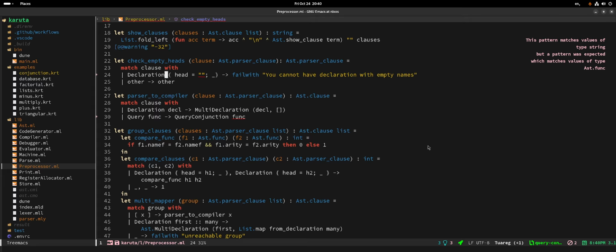Do I need to use a guard for this? Which values of type ast.func. Oh, because the head is not just a string, it's a functor actually. You need to check if the name of the functor in the head is empty. Can I do that here? You should be able to do it inline, yes. name_f equals this? Oh, awesome.